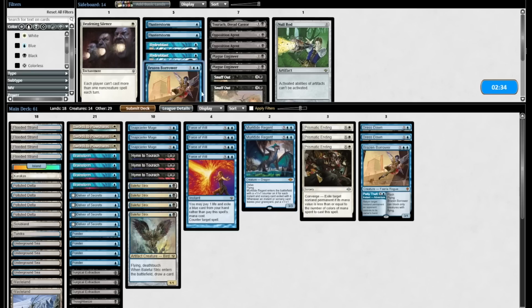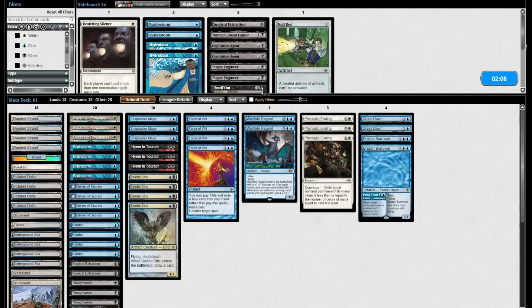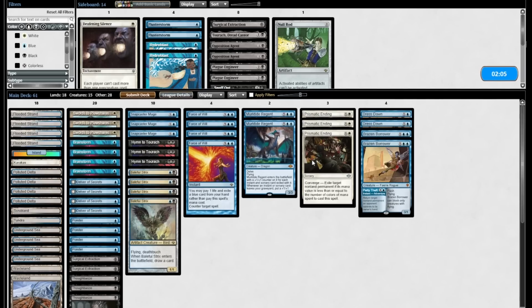Brazen Borrower attacks and interacts with the board. They're not doing anything with their own graveyard. I'm going to cut one Surgical. So there's three Surgicals in this deck. I was leaning into the theme. I probably would have played two myself. I'm going to always leave two in minimum for the league, for the content. But that third one is optional. And if my opponent's not using their graveyard, I am going to cut it.